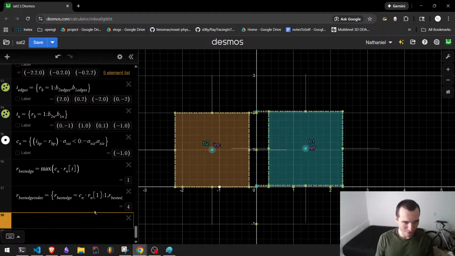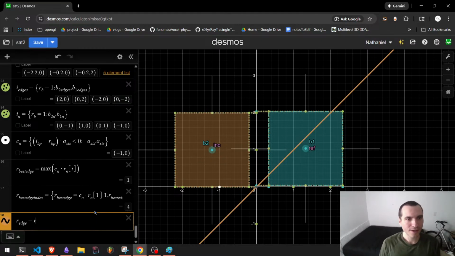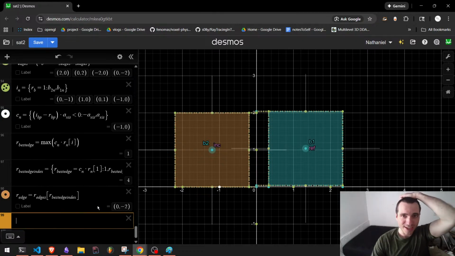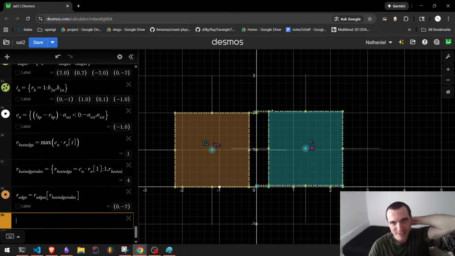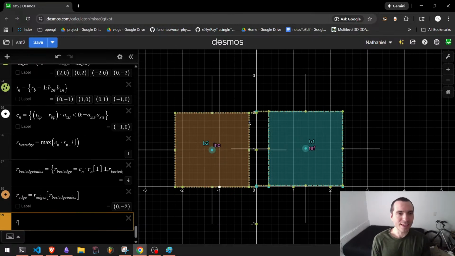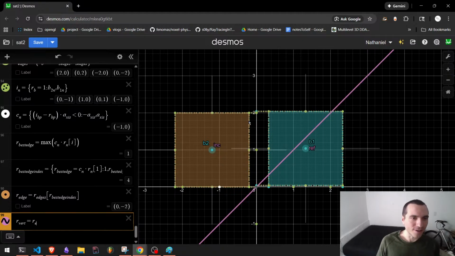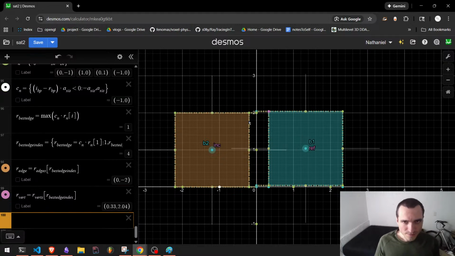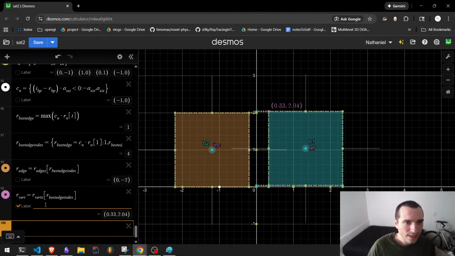So, our best edge index returns 4. And so we'll get our edge equals reference edges, our best edge index. And this will give us 0, -2, which lines up with this edge right here. Because the direction of that edge is going, there's no x component, it's just going down -2. And so because the vertices that we use line up with the edge indices, we can also do the same for our reference vert. We can do r verts, and we'll do r best edge index. And so you'll see that that's the reference vert.